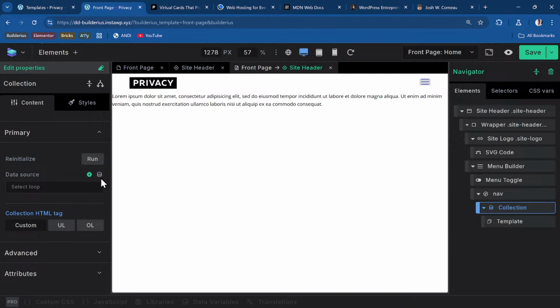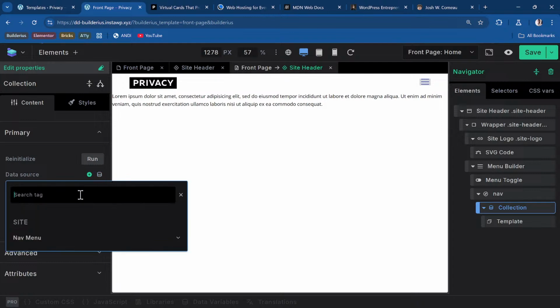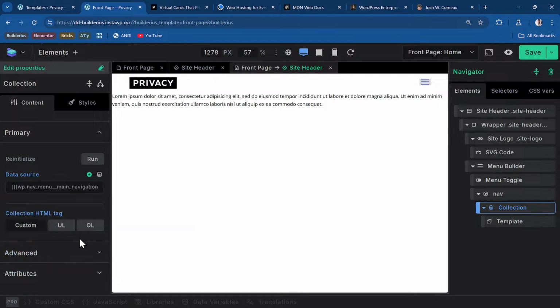This is the universal standard for dynamic tags in the WordPress ecosystem. So when you see this dynamic tag, it means you want to add dynamic data. I'll click on that, and you can see immediately it shows my nav, because my nav is actually dynamic content. I'll choose that, and I'll choose main navigation, which I already created.